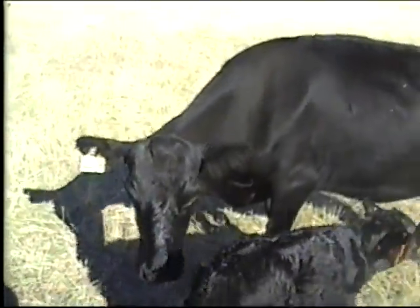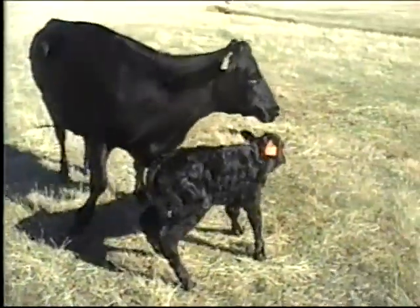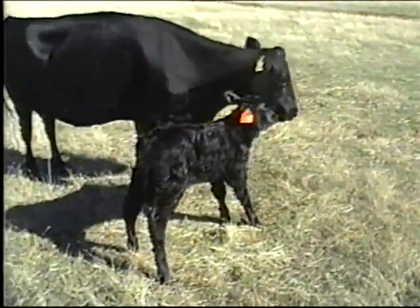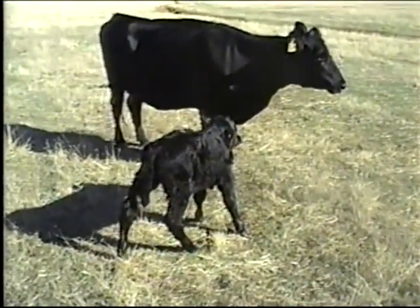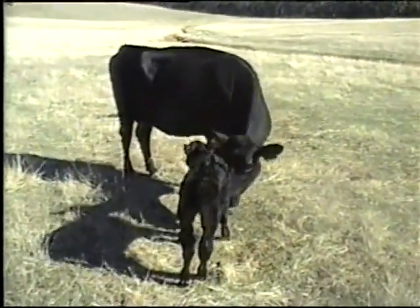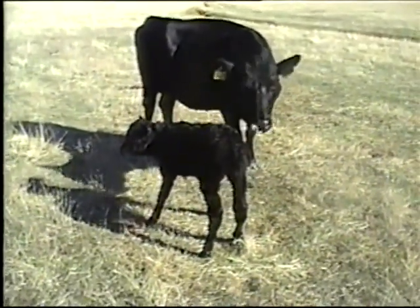Mother's a very quiet one, that's why I've decided to take a photo of both of them. A lot of times the cows will try and attack me, and I've got her ear tag and the new ear tag on the calf. This calf's probably only about 4 or 5 hours old. The afterbirth is still with the mother, and she'll pass that. And it's a very good, strong little heifer calf.